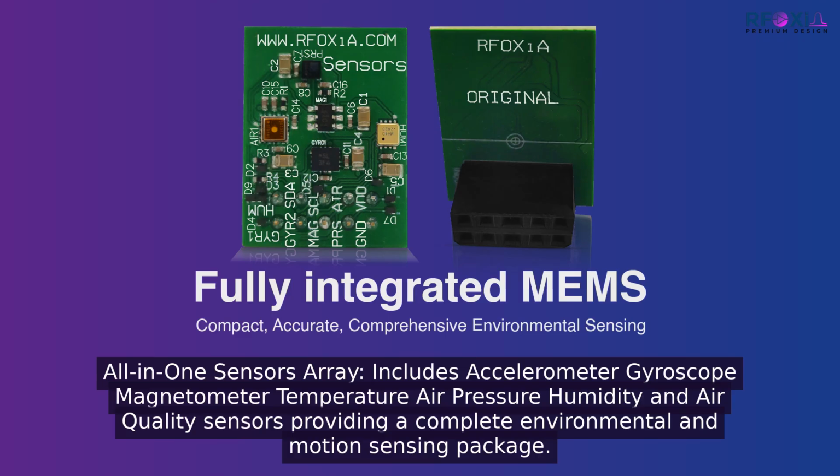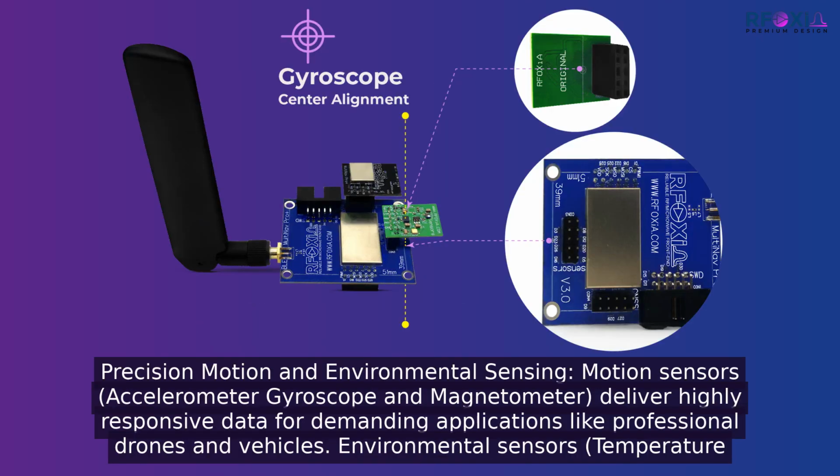7 sensing functions: accelerometer, gyroscope, magnetometer, temperature, air pressure, humidity, and air quality, all present, all independently addressable on one shared I2C line. No arbitration logic needed, no extra wiring, just clean organized data. Motion sensing and environmental sensing live on the same board without interfering with each other because they never share an address. The BMI270 handles motion at its own bus location. The pressure, humidity, temperature, and air quality sensors each occupy their own distinct address. The bus controller never has to guess which device is responding.